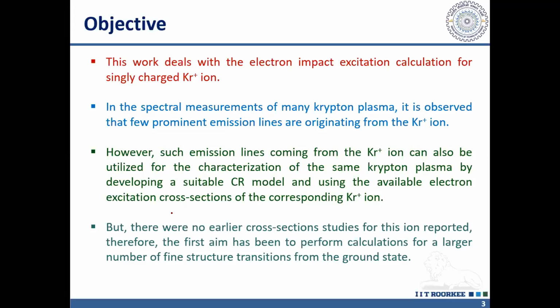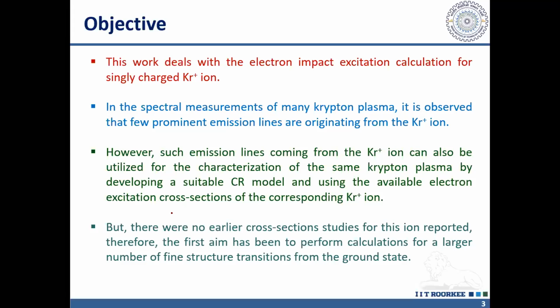So far, the characterization of such krypton plasma is performed through the detailed collisional radiative model using the emission lines of neutral krypton only. One can, however, use the krypton plus lines also for the characterization of the same plasma, but due to the lack of electron impact excitation calculation of krypton plus ion, a suitable collisional radiative model is not developed for the characterization of the krypton plus plasma.